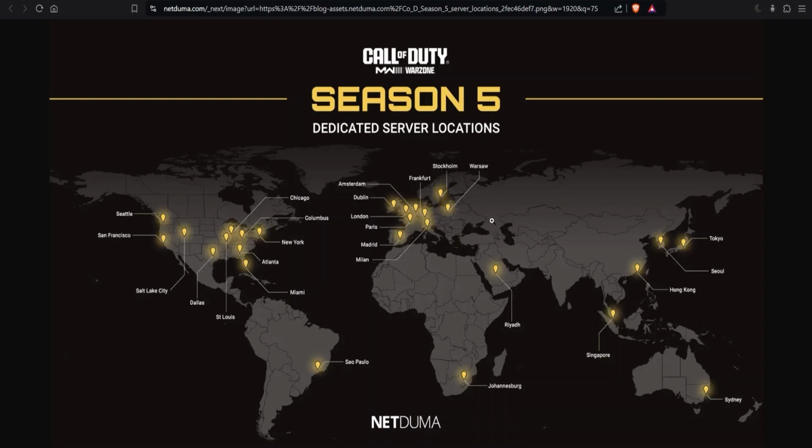It can help you potentially get better ping if you're far from a gaming server, or at the very least, hopefully you'll get more stable ping. And the way to do this would be by first finding the closest gaming server to you. So let's say you lived somewhere in like Central Asia, then the closest gaming server to you would probably be this one in Warsaw in Poland.